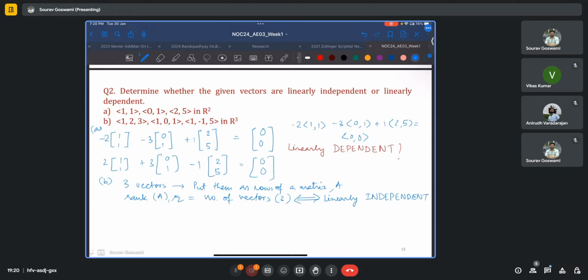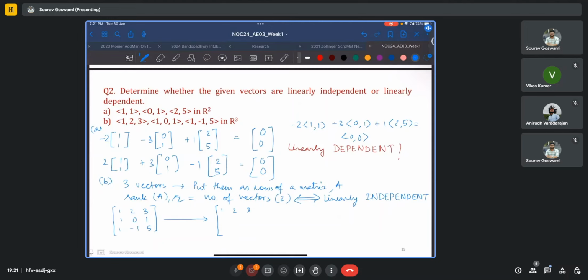So let's see. First, let us put the three vectors as rows of the matrix. So (1, 2, 3), (1, 0, 1), and (1, -1, 5). Now, we'll perform some elementary row operations and produce a row reduced form to find the rank. So usually the way we do it is, as I spoke, we want to preserve the diagonal elements as pivots. We usually leave the first row unchanged unless there's a problem with it. So here the first row is just fine. We just leave it as is and we transform the other rows.